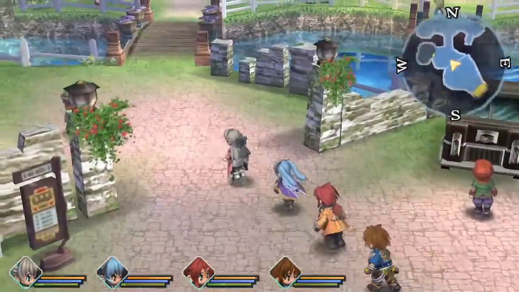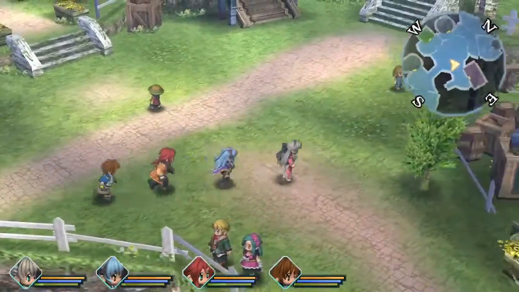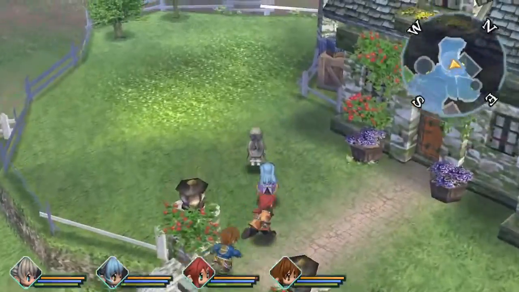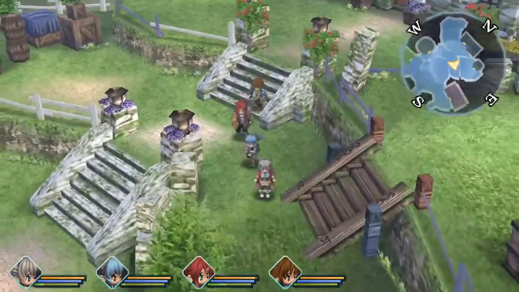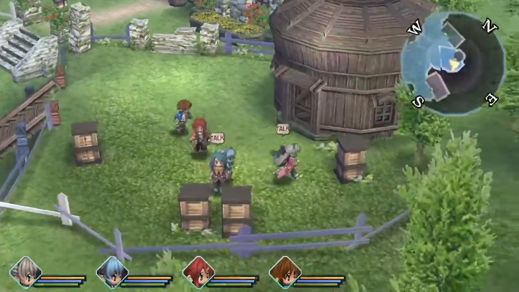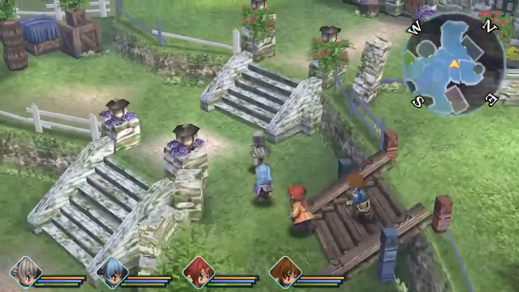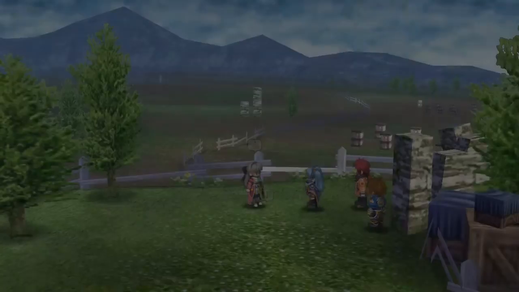Alright, so we're here in Amorica Village real quick to help us ease into the whole thing. I've already gotten the U materials that I need for Randy's new upgraded weapon. I just need to real quick take a little photo.